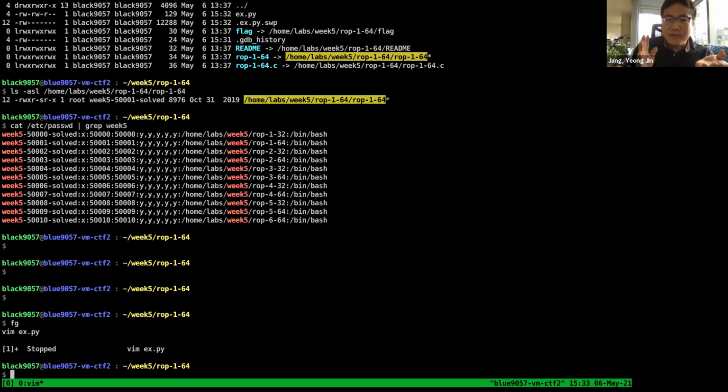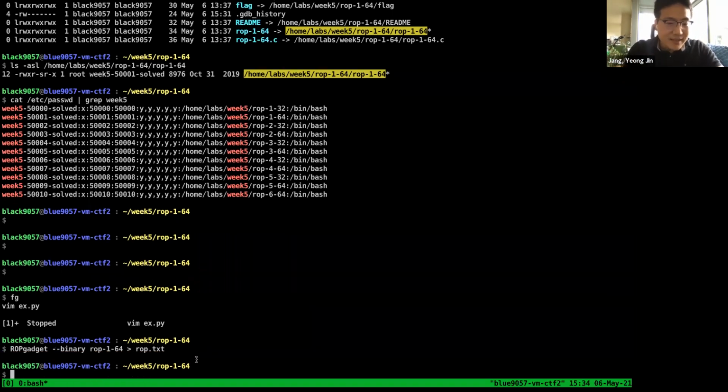In 32-bit, our focus is how many pops there were before the return, so we don't care about the register value itself. We just focus on how many pops there are, pop return or pop pop return, depending on how many arguments we had in the previous function call. But in 64-bit, the important thing is that we need to take care about which register we can put the data in.